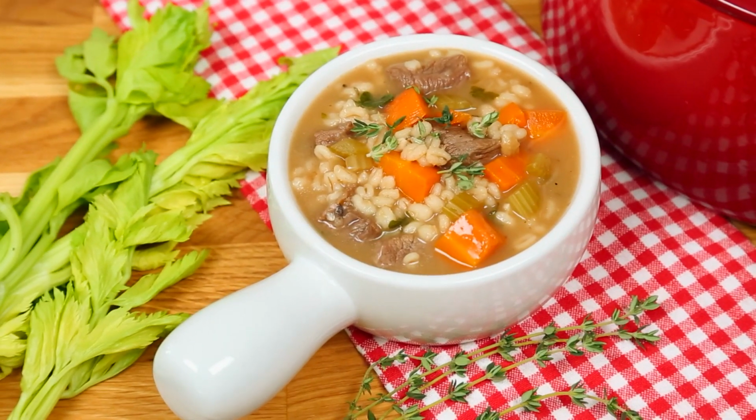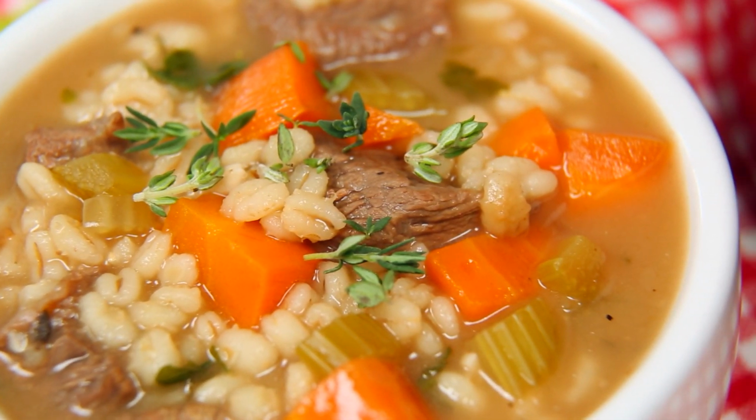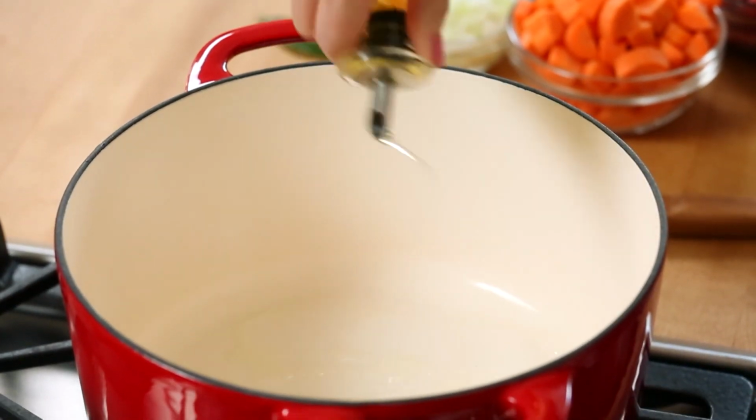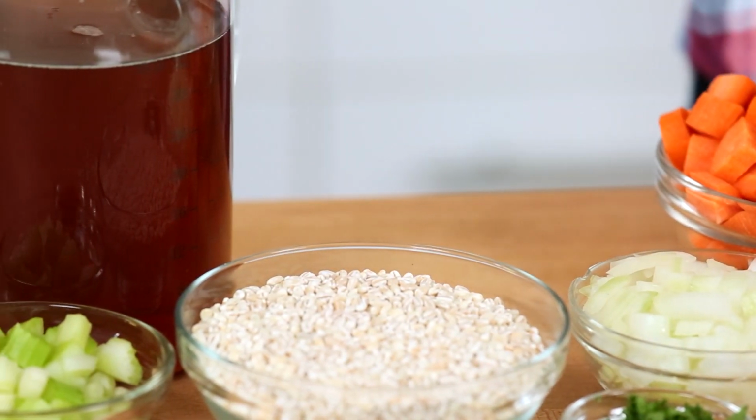I use the term soup loosely because in my world this actually is a lot closer to a stew. This tasty recipe starts, as most of my soup recipes do, with a giant soup pot on the stove. I've got some oil heating up, and to that I'm going to add some beef. Now in this case, I am using some stewing beef.